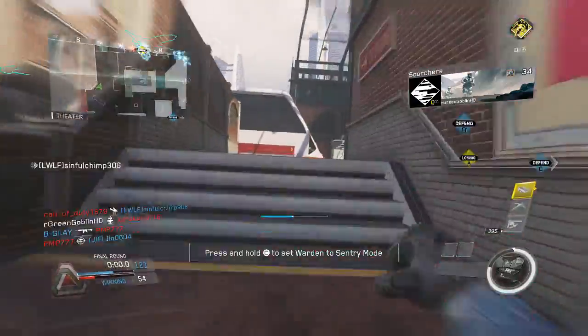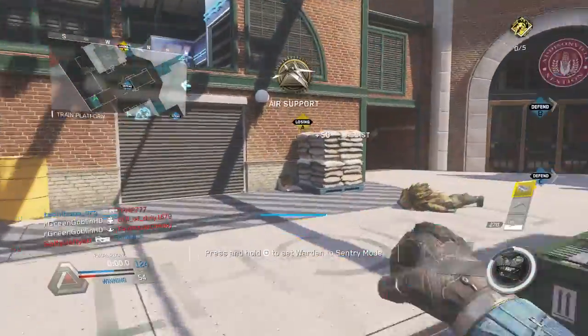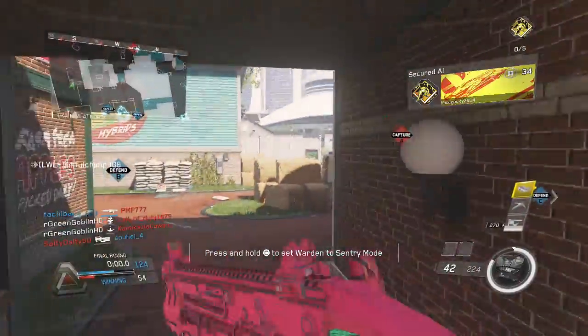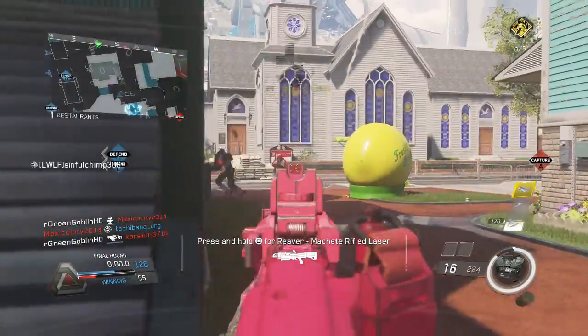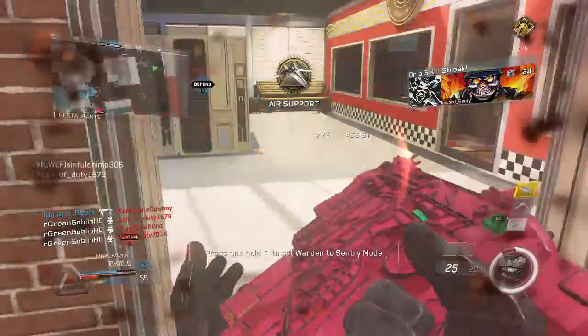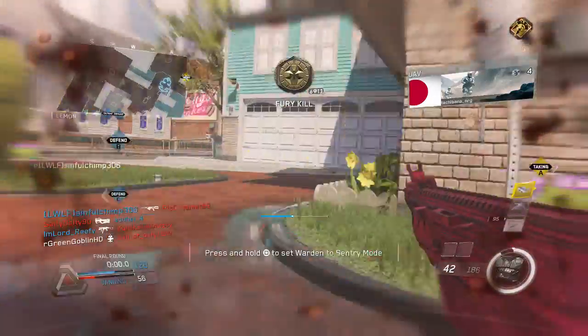Now, when is this gun going to be useful? This is not a stealth class in any way. There's no stealth things to do with this class. This is your run and gun domination, getting up in their face, just taking on enemies and getting objectives. That's when this gun is going to be useful. This is a perfect class for Hardpoint, Ground War, Domination.